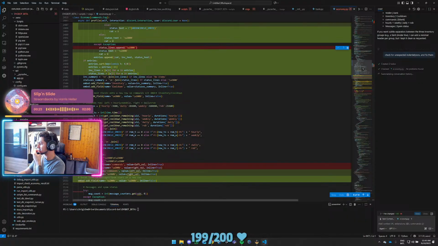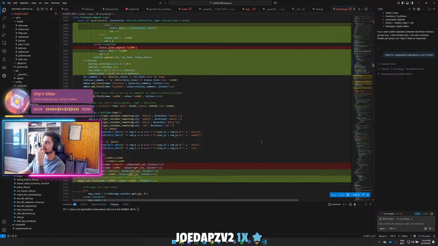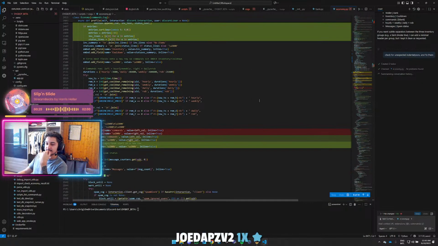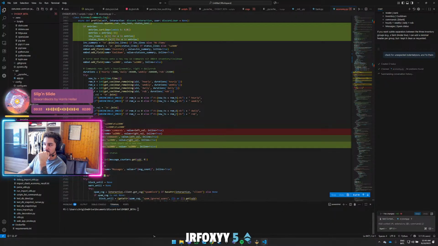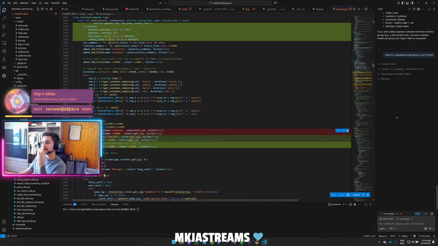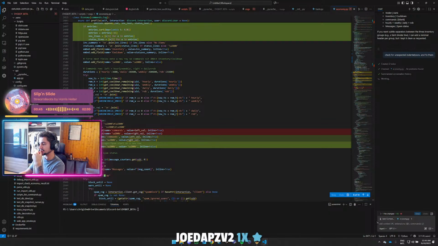But that's the cool thing about this Copilot, the integrated Copilot AI, is it can find this type of thing a lot easier. And also it uses a terminal down here sometimes to create syntax checks to make sure the cog is loadable or works as intended, which is really cool.